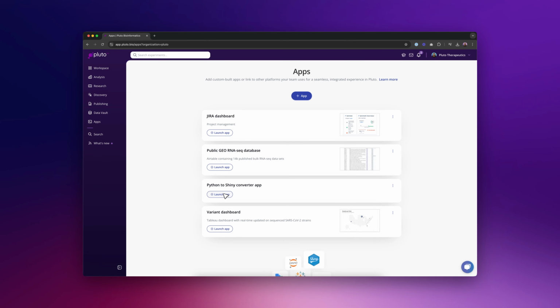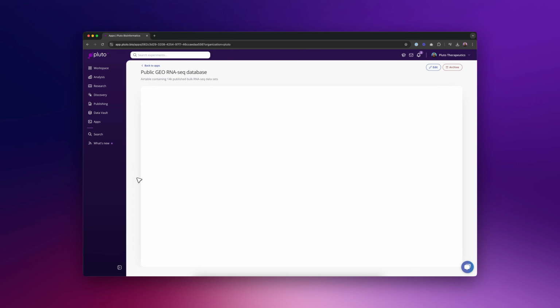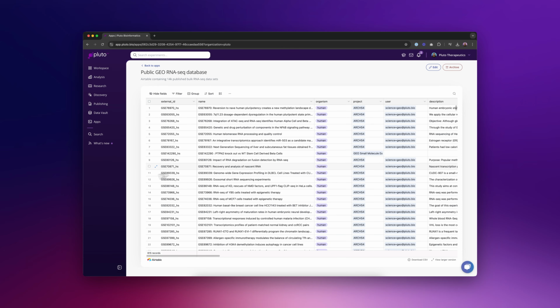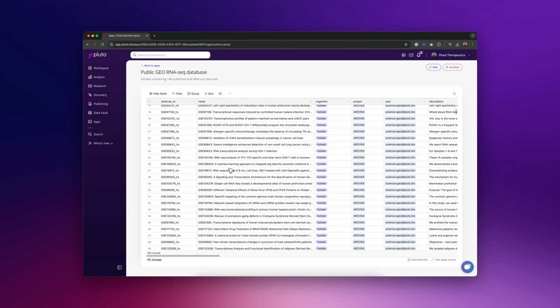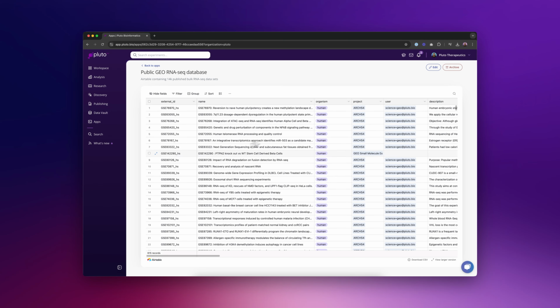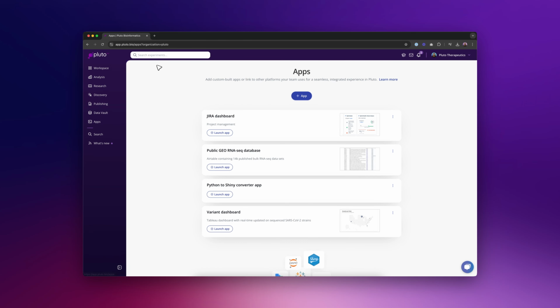In this case, that was just a basic Shiny app demonstrating how you can use Python with Shiny, but you can also work with apps such as Airtable databases, shown here. So this just loaded in an embedded Airtable view. If I'm managing data in Airtable and really want a convenient place to view that database or have other users within my organization view that data, this is a great way to achieve that.